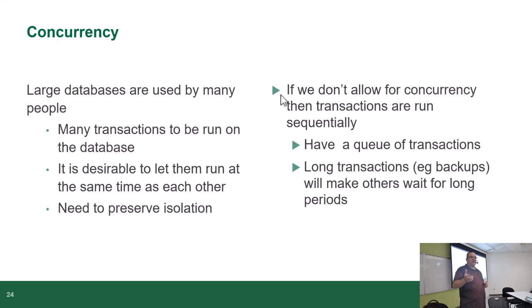So if we don't allow for concurrency, then the transactions are run sequentially. That used to be how transactions were. So you would lock the whole table, and then you do your thing, then he gets to do his thing. Even though you're not touching the same data, he'd have to wait for you to finish. Just like when you go to the bank and you're standing in line, right? You can't go talk to the teller until the person ahead of you is gone. You have to wait your turn, and that's what's called sequential. Ideally, you have a dozen tellers open, and then people come and just go to the next available teller. You do what you need to do. Person next to you does what they need to do, and everybody's happy.